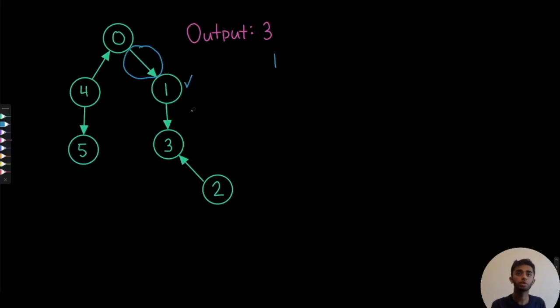And what we can do is, instead of asking, does this edge point towards city 0, we can just ask, does this edge point towards me, the current city? Because we know that from city 1, we can get to city 0. So as long as city 3 is pointing to city 1, city 3 has a path. But if the road is pointing away from city 1, then it's not valid. So we can use 1 as a proxy to figure out if this particular road is pointing in the right direction. That way we don't have to know exactly where city 0 is, but we know where city 1 is.